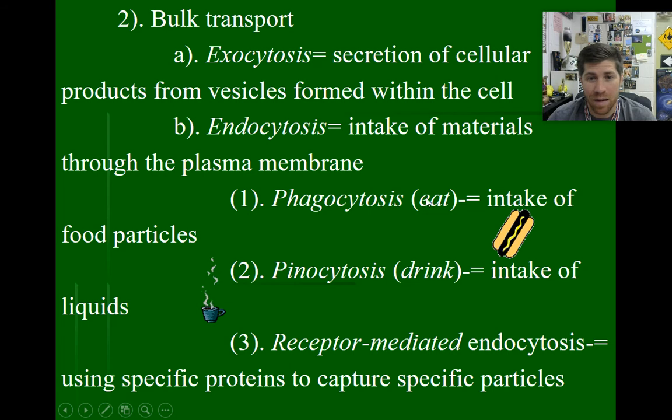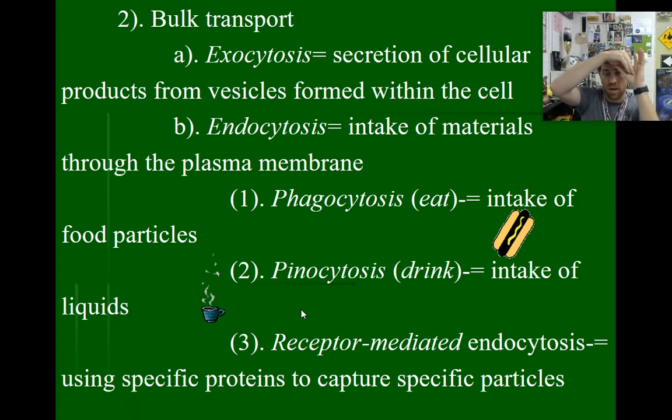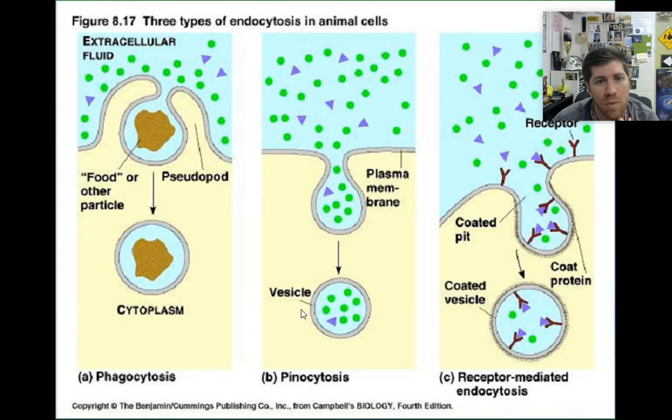We have phagocytosis, where we're eating. That's why there's a hot dog. Pinocytosis, where we're drinking. So that's when the cell is bringing in liquid. That's why there's coffee. And then receptor-mediated endocytosis, which is the funnest one to say. That's basically where there are little proteins on the surface, and things will come and touch those proteins. And when that happens, the cell's going to be like, ooh, yum. And then it's going to wrap itself around that molecule and bring it into the cell. And so those are mainly the types of bulk transport you would need to know.